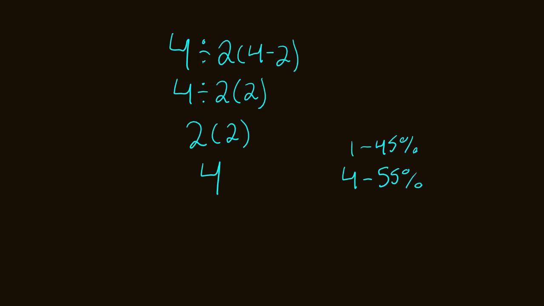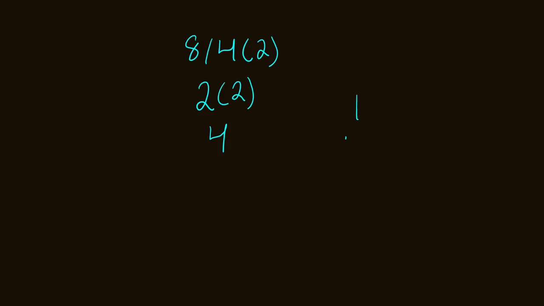So now what we're going to do is our next problem, and I think I've got like 4 of these in total. So the next problem. This one's even simpler. 8 divided by 4 times 2. There's nothing to do other than divide and then multiply, right? So let's divide this. 8 divided by 4 is 2 times 2 is 4. Now the options I gave people yet again were 1 and 4. 53% of people got the answer wrong, and 47% of people got the answer right.